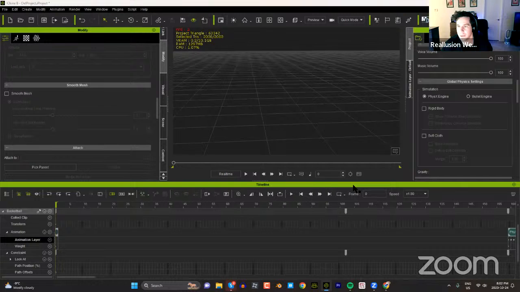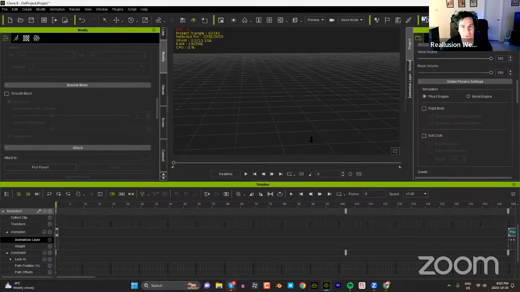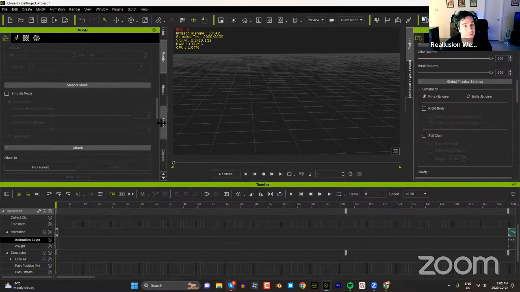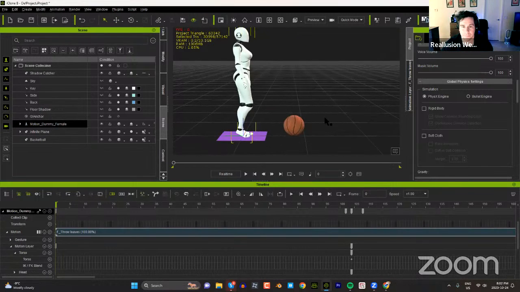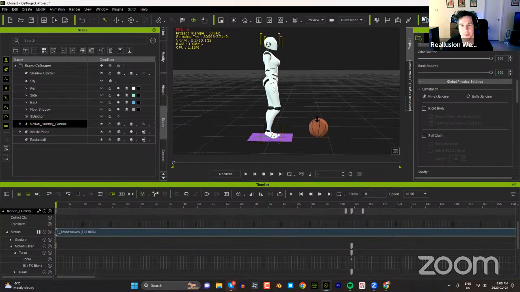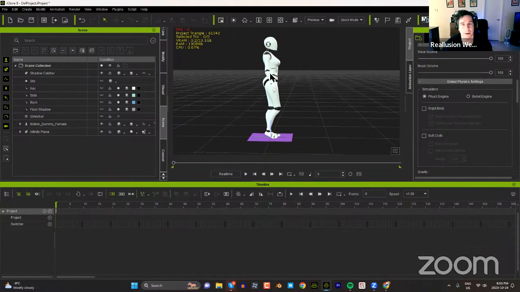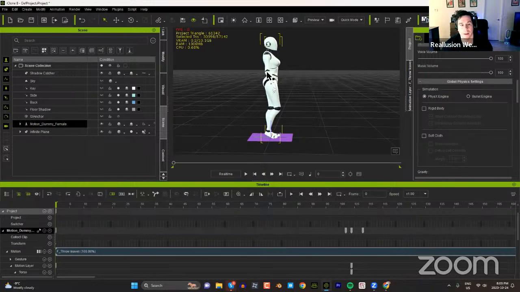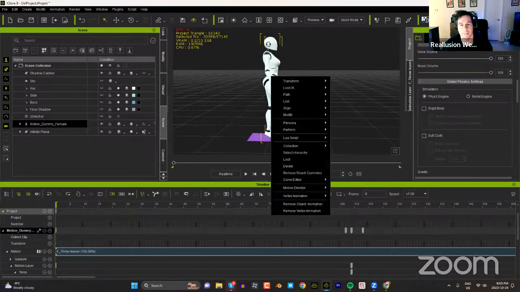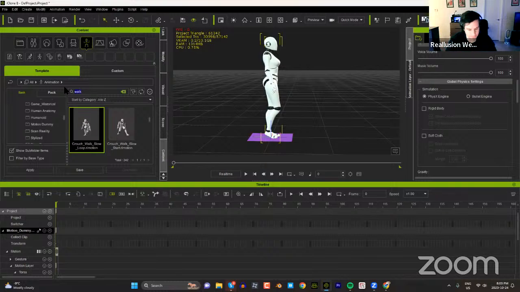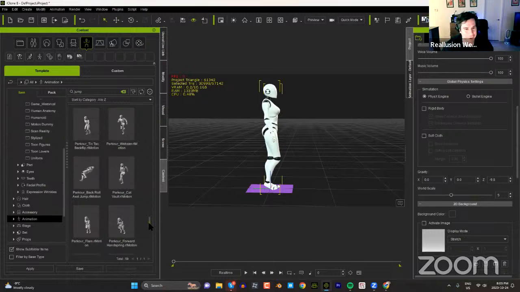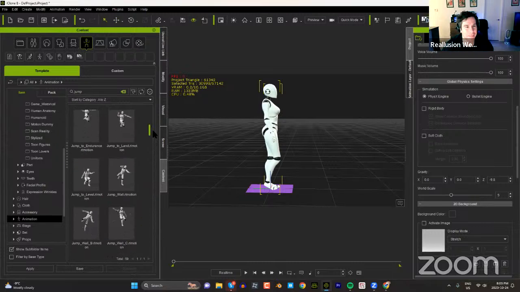But to finish off here, guys, I want to show you a quick difference between transform and root and position changes. Do I have a character on the screen still? I think I do. Yep. All right. So for example, if your character is jumping, let's just apply a quick jump animation to our character. Oh, crap. We removed everything. I'll show you the difference quickly, and then we'll end off here. You don't need to stick around. You can watch this later on YouTube if you want. Okay, here's a good one.